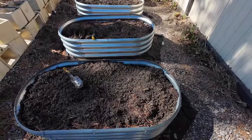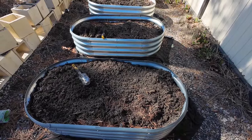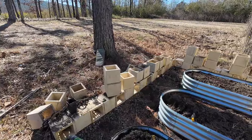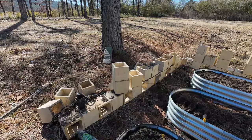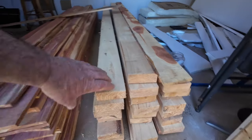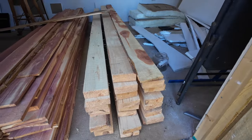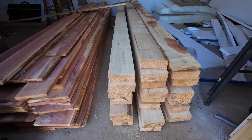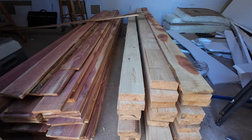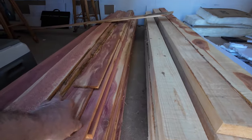Somebody asked where I got these raised beds — Amazon sells them. Just put in 'galvanized raised beds' and you should find them in different sizes. What do I do with these stupid bricks and blocks? I know there's at least six videos where I move these things. The building's full of lumber — these are actual two-by-fours and they are green, so I need to get them stickered and let them dry out a little bit. Not sure if I'm using them for the closet build. I'll probably just get some regular two-by-fours from the lumber store to frame it out, and those I can use for shelves.